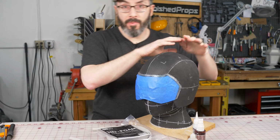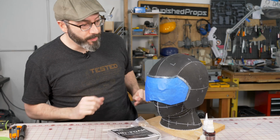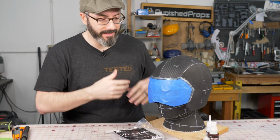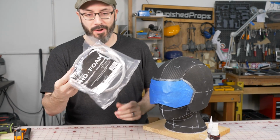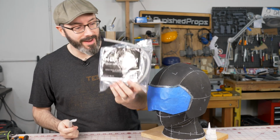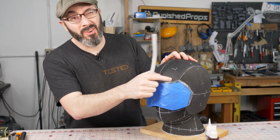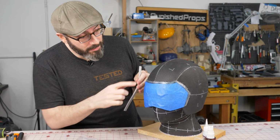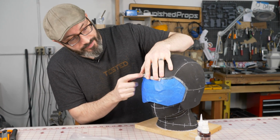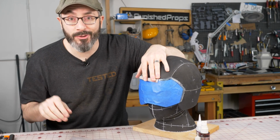All right, let's drop it down on the head here, and we can start putting some detail on this guy. All of this foundational stuff is pretty much done now. We can have a little fun with the details, and since this is my own design, I can do whatever I want. So I'm gonna do some trimming with these half-round foam dowels to cover the ugly seam between our helmet and the visor. If I cover that up like that, you don't notice the transition, and it looks really great.